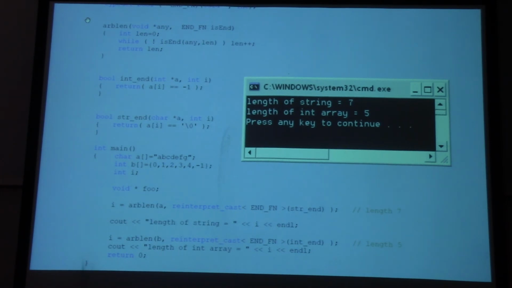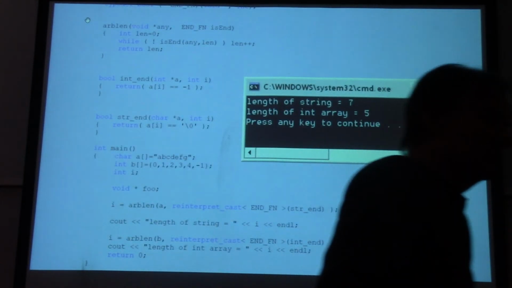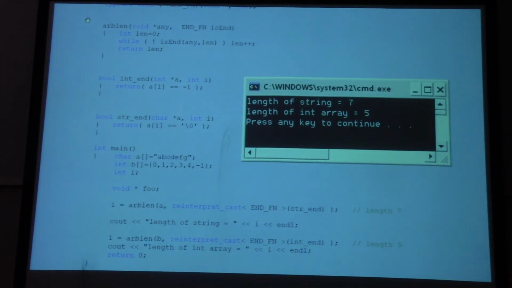Remember the reinterpret cast? That's a way to cast things. There are two things that are unrelated to each other. These are different functions. I'm allowing them to be, I'm casting it. Okay, so once I cast this function pointer as this type of function pointer, then this goes into rblend. So let's go into rblend.